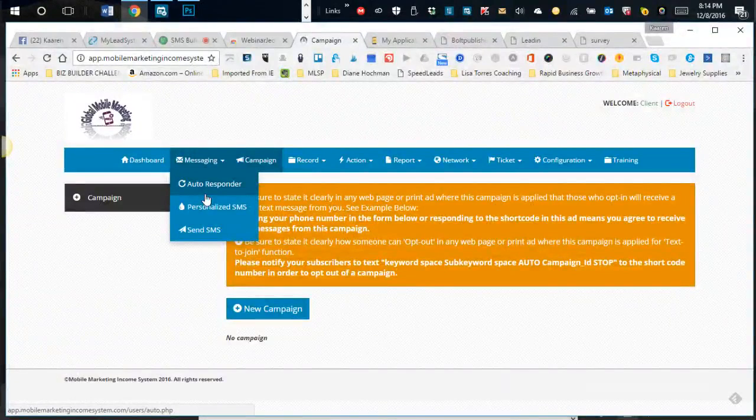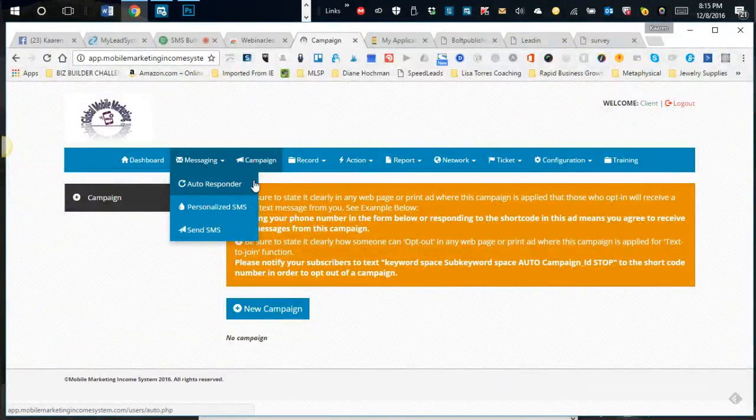Now, text messages have been known to create 98% open rates. They have been known to create 87% of the recipients not only reading the text message, but clicking through, and 77% of those people actually make a purchase on the other side of that link. So that's why you want to take full advantage of the statistics that are out there, because more people are in their phones, more people are doing things in their phones, and more people are willing to make a purchase from a link they got in their phone than in an email or on a website. So you want to take full advantage of this.